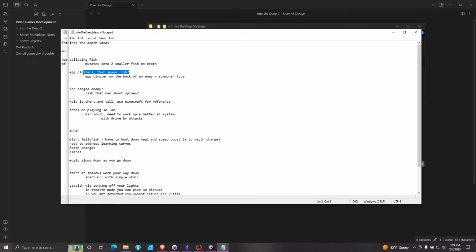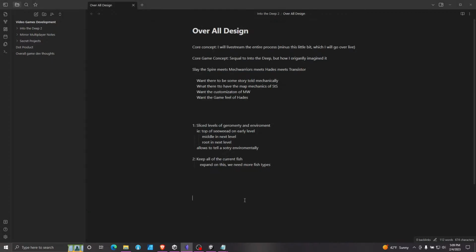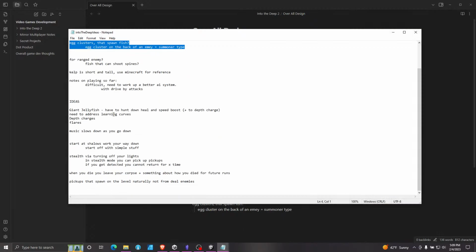Egg clusters could be a spawn zone. So let's copy these in as potential ideas. Giant jellyfish have to hunt down and heal for speed boost. That could be interesting.